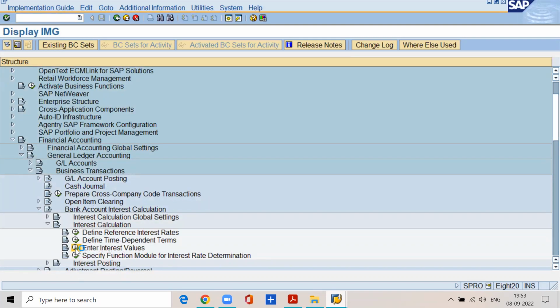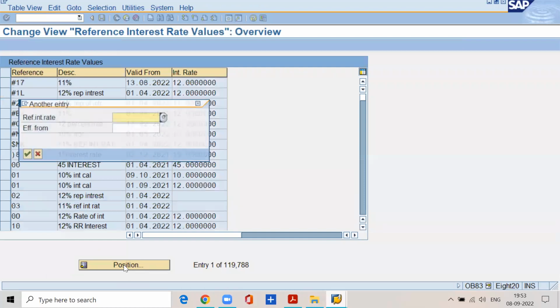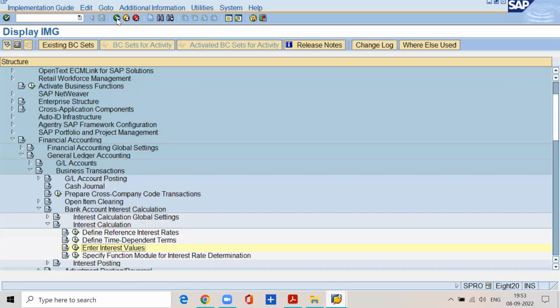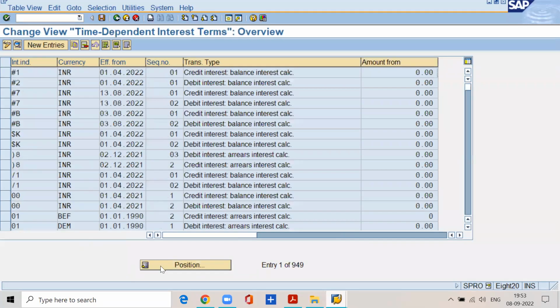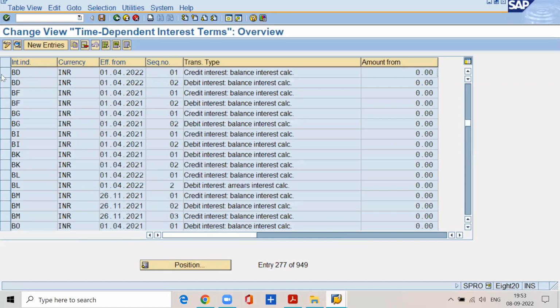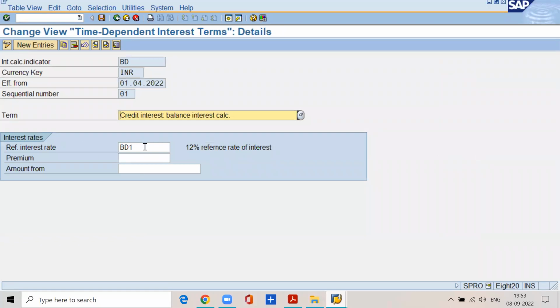In this step, we have assigned 12% rate of interest to the BD1 reference rate of interest. Then, in the time dependent terms, we have defined two terms. See, we have assigned 12% to the BD1.